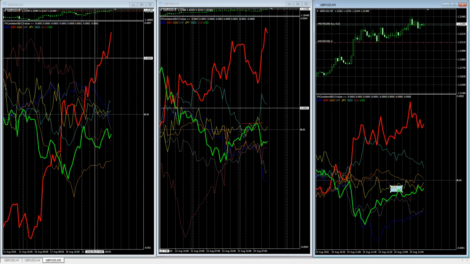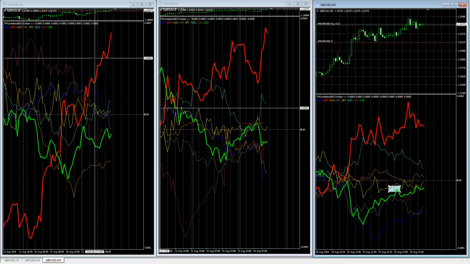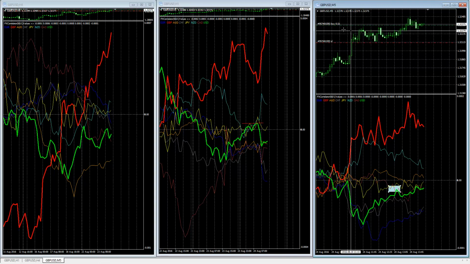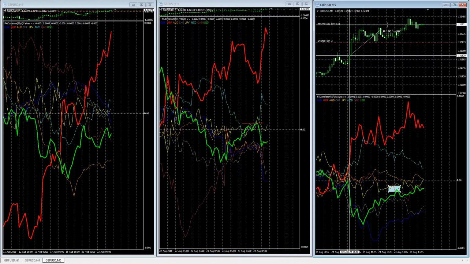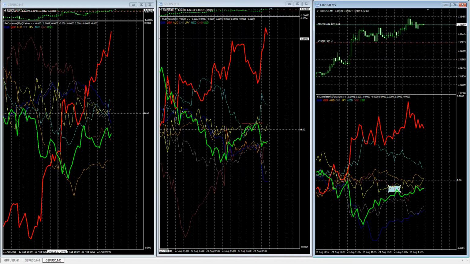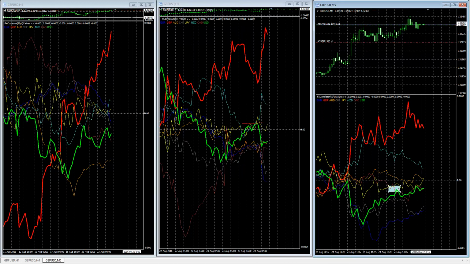And who started to buy the pound? The pound was good to buy here, absolutely. This was the good area to buy the pound, and whoever bought at this point with a stop loss of like 15-16 pips is already in plus like 45 pips, but this is a second potential entry here after this corrective phase.